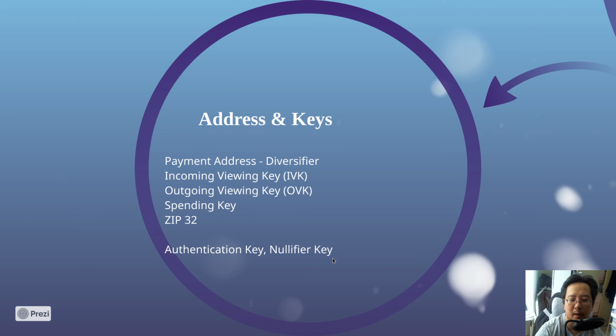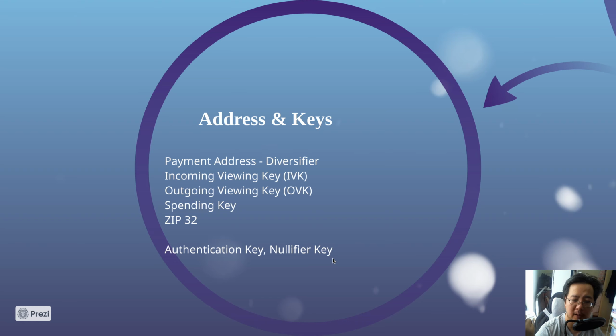Sprout addresses are not so meaningful anymore, since the Zcash team wants to move away from them. So it's not possible right now to create new Sprout addresses. For backward compatibility, you still can have spending. You can still spend obviously from Sprout addresses, but you can no longer transfer to Sprout addresses.